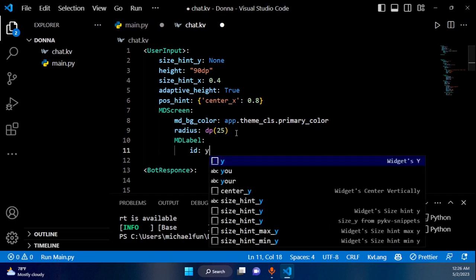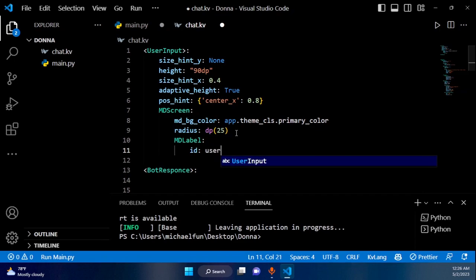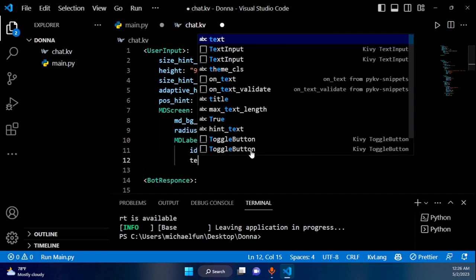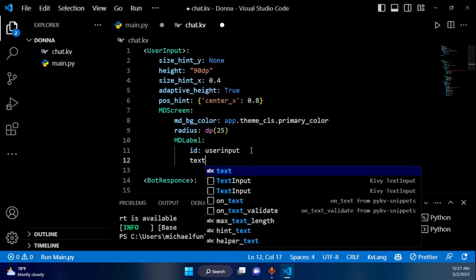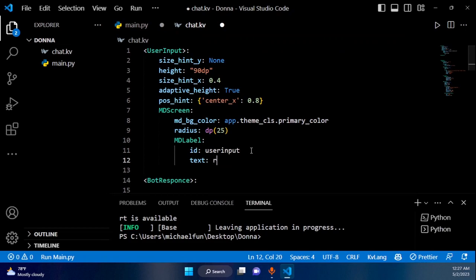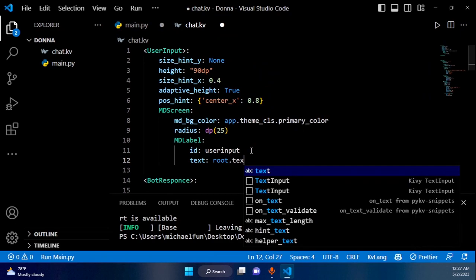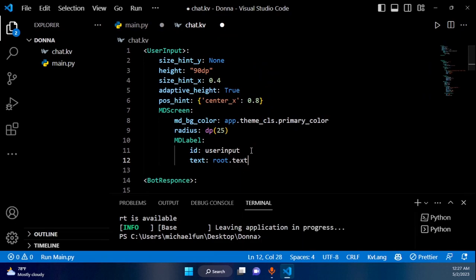I want to write it the same as our class, so write again user input, small letter. So our text I will pass it in this format, root text. So we'll be taking our text from our root application.